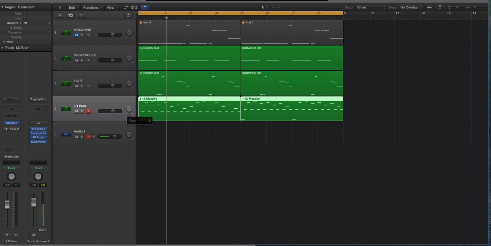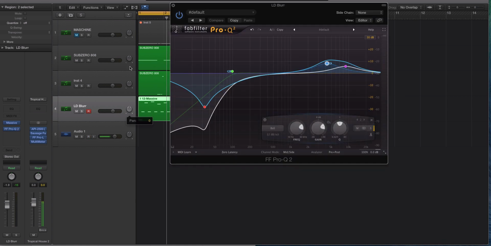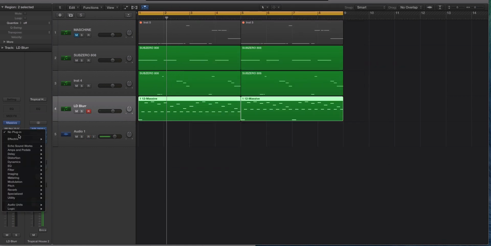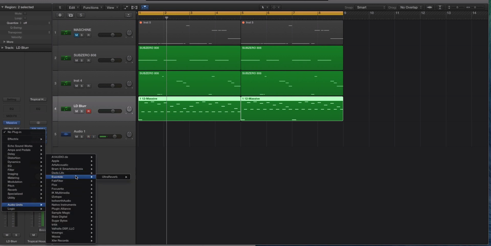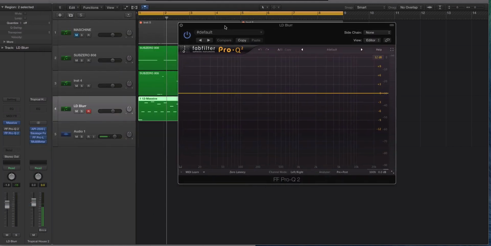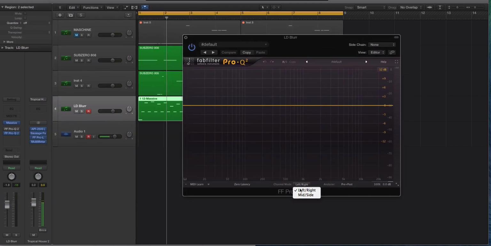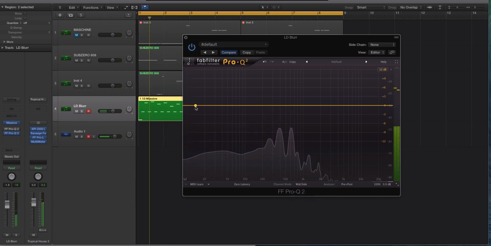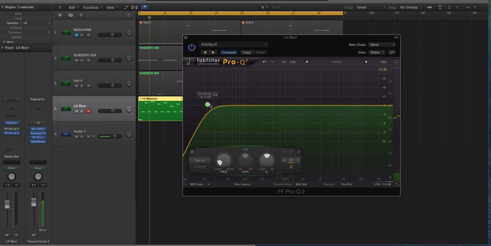I'm going to be using FabFilter Pro Q. You can do this in other equalizers, but the reason why I like using FabFilter Pro Q is it's just really easy to do the edits that I want to do. It's really easy to dial in and do the mid-side. So I'm going to load up the FabFilter Pro Q2 plugin, go down to the bottom and choose mid-side. So what we're going to do now, it's all that low information. We don't want that. So we're going to do a low cut here. Make sure it says low cut if you have the Pro Q2, which is one of the best EQs on the market. If you don't have it, definitely look into getting it.